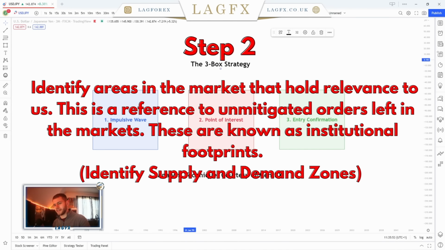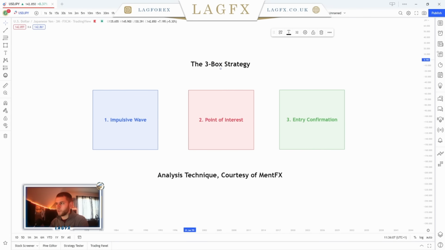Secondly, when that correction wave begins to form and we start to trade back up, if it was bearish in this example, we are understanding where within that impulsive wave price is most likely to trade up to before reversing. We can find unmitigated orders left over in that impulsive wave that are going to attract price towards them, because the orders left over in that region need to be mitigated. Again, using that bearish example, there's going to be a buy order, or potentially multiple buy orders, left over in that impulsive wave.